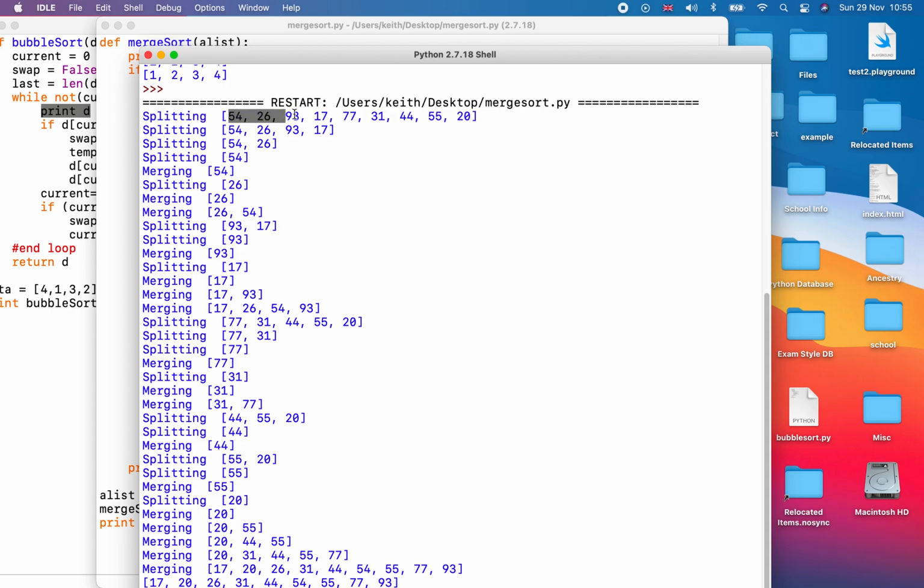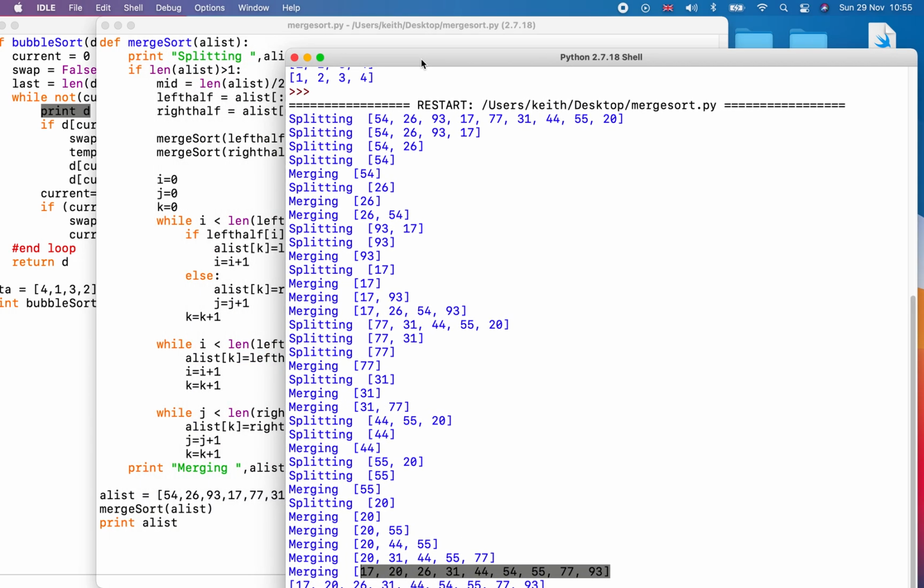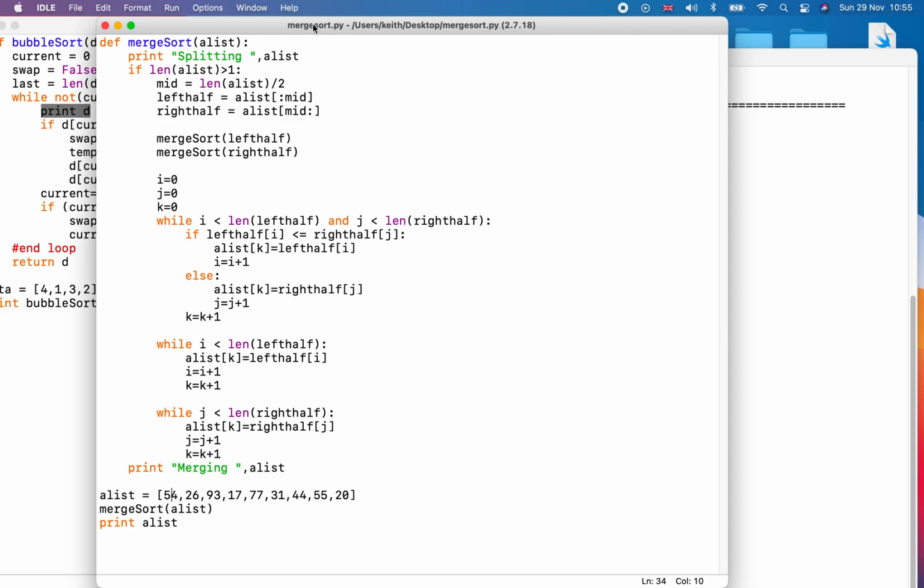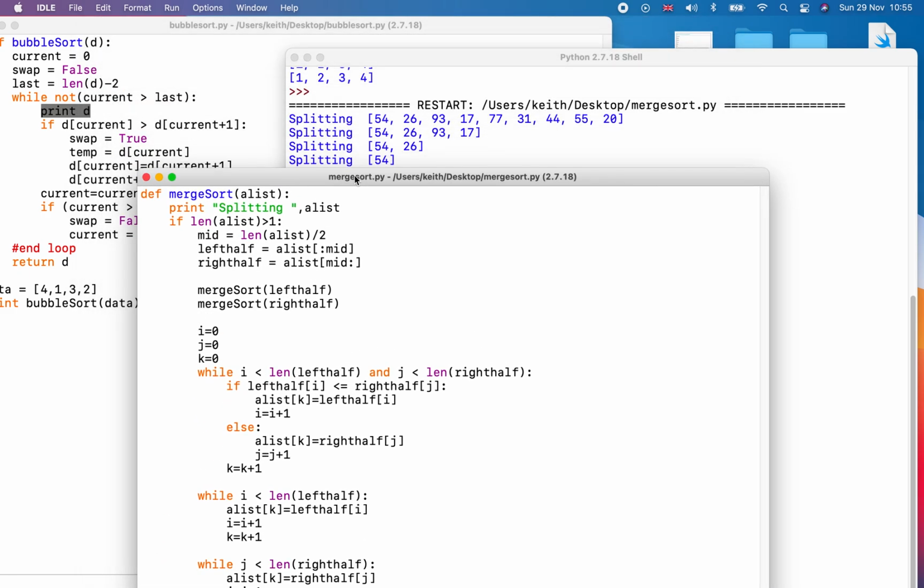Now what it does is it takes the first part to merge and breaks it down into that. Notice it doesn't even bother with the second part at the moment. Then it takes this list and breaks it down into that. Then takes this list and breaks it down into that. And it keeps doing that over and over again, and it finally rebuilds the list in a merged way. But if you do the merge by hand, you should pretty much see how this program works. So you can put the list that you use to merge sort into here where a list is, and you should see the same methods that you've used by hand.